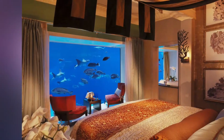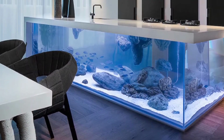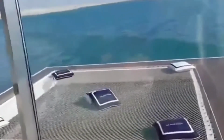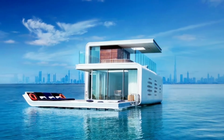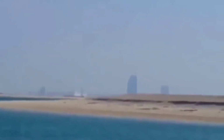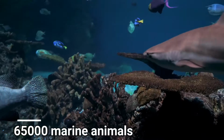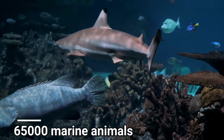The underwater suites at the hotel aren't just ordinary rooms. They are 3 stories with multiple living areas, a kitchen, 3 bedrooms, and a staircase that connects everything. The main living area is 2 stories and is not located underwater. However, the area downstairs is something that will catch your interest. You'll find a lounge area that will give you an amazing view of the 3 million gallon Ambassador Lagoon. The 11 million liter lagoon is home to around 65,000 marine animals.